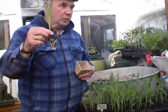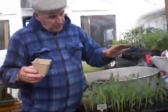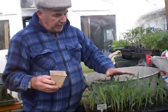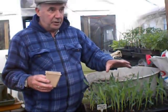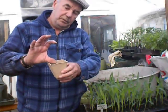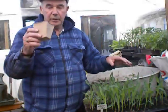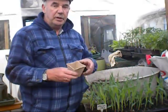As I say, I always wait until I get my sweet corn to this size. Once the sweet corn gets to size, I'm going to the first potting, and then I'll plant my peas. Reason being, where the peas are grown, they're getting to a nice size, and in 3 weeks' time, 4 weeks' time, they'll be perfect for planting out in the bottom tunnel once the taties are out, and the peas should be just coming up 2 to 3 inches high. And then I can plant the sweet corn, and I can plant the peas alongside the sweet corn.